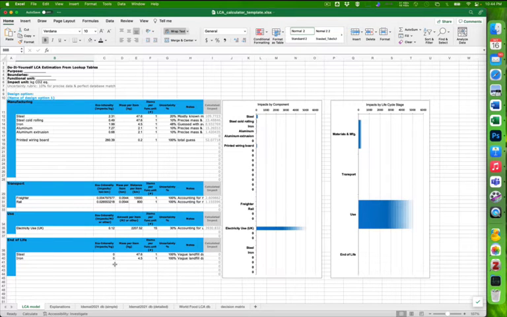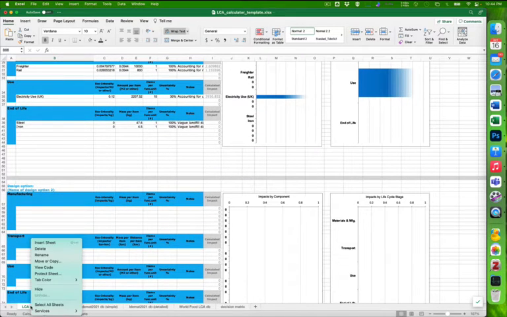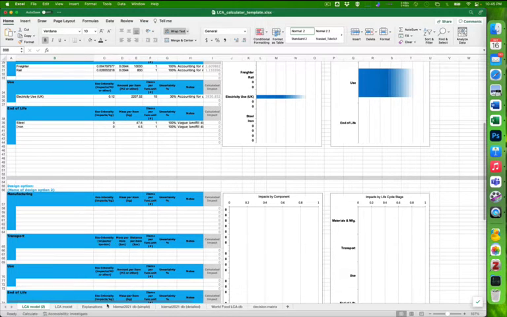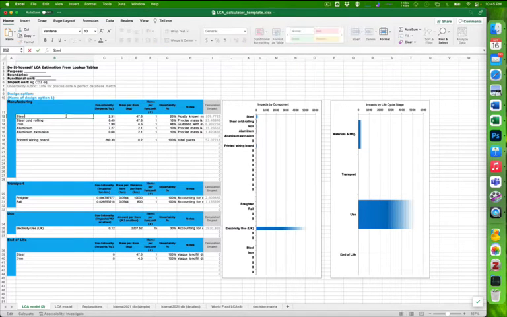Or another easy way to do sensitivity analysis is to just make a copy of this entire tab. So move or copy, you create a copy, and yeah, LCA model number 2. And so then everything is already here, and then you can just say, okay, instead of steel, I'm doing, I don't know, stainless steel. And then you swap in a number for stainless steel.